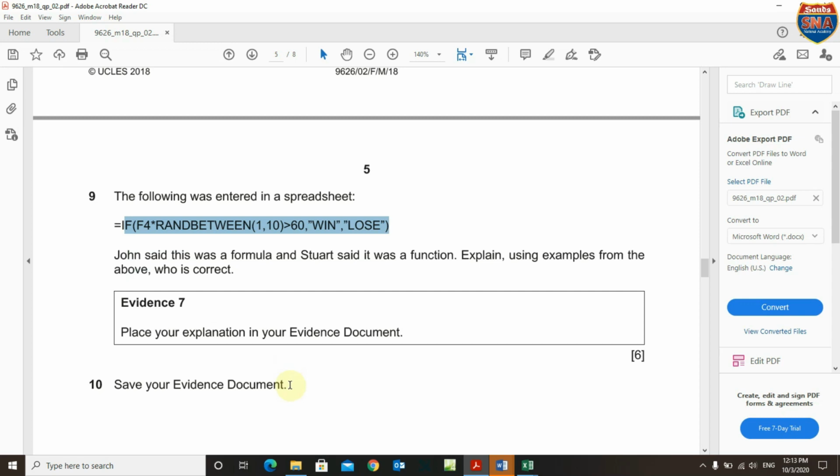So if you have any modification on this function, it becomes a formula. So this one is, let's say, F4 multiplied by the function RANDBETWEEN, so it becomes a formula, not a function. Is that clear, guys?